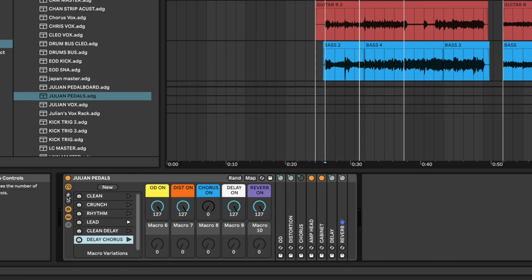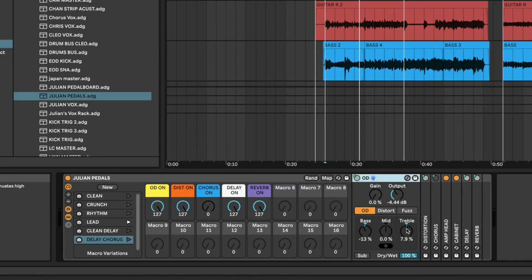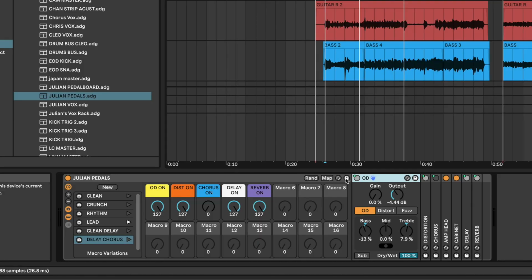And with the macro variations, as I said before, you can add a bunch of macros here, right? And you can map these to different little settings on the pedals so you can create even deeper and more complex sounds and just map away with the macros and make tons of macro variations. So that way you can have so many sounds saved into a nice little playlist right here. And every time you open a new song and you want that sound that you had that one time, you have this device to save, just drag it into your session and start having fun. It's so nice that you have macro variations in Ableton Live 11 now.